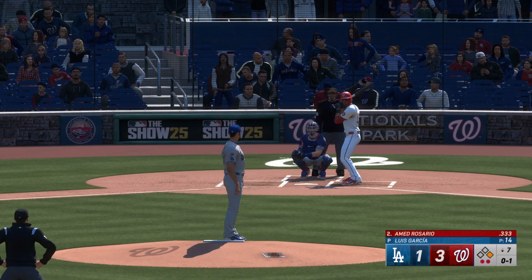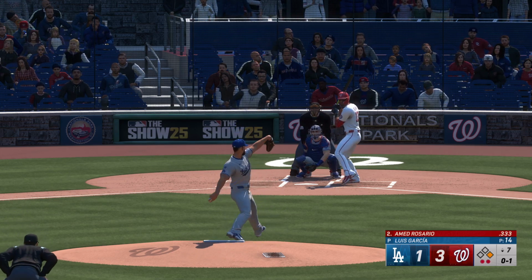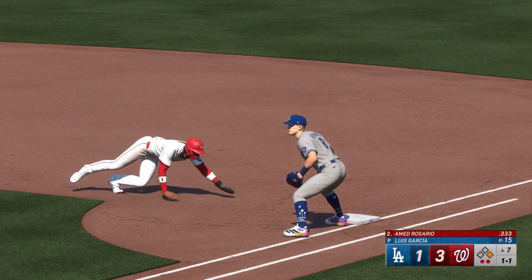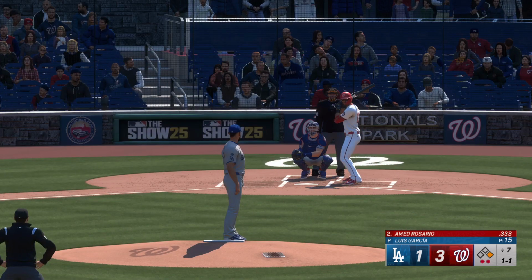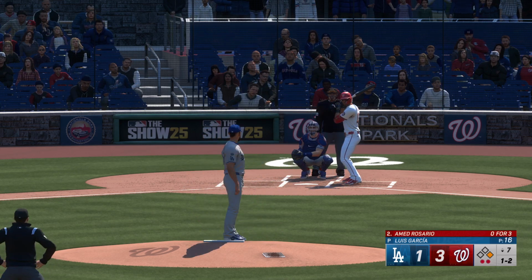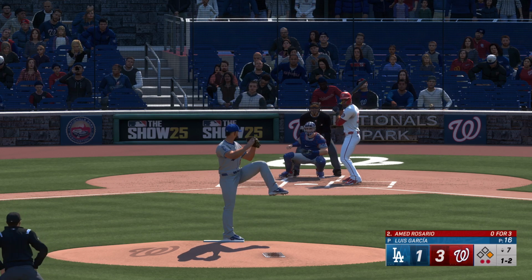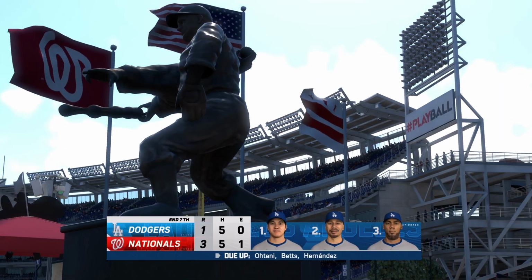And there's the strike. And that one is inside, ball 1. Abrams off of first with 2 away. Garcia checks over to first, and he's back. Hey, 2. Swings through that one. It's a strikeout.